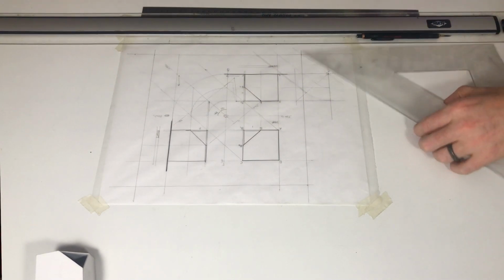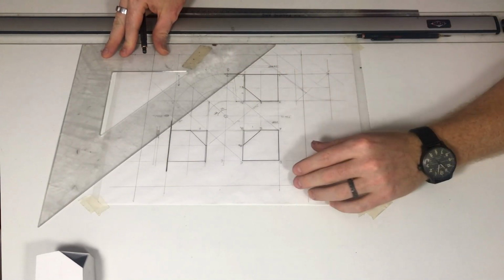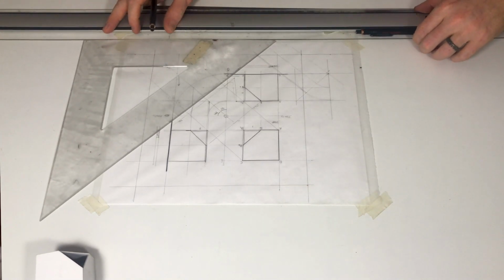So there we go. So somewhere in that, since I'm using all 45s, it's kind of nice. I need to hinge around and hit that line. That's going to be a little tricky on my paper.